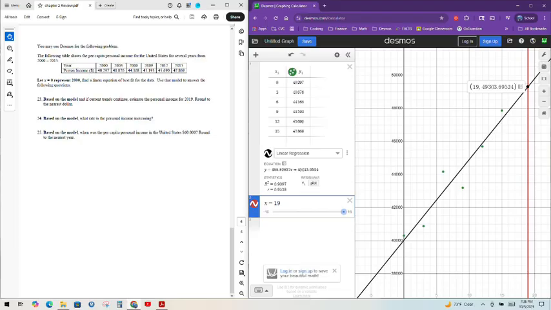We're just going to continue on. Based on the model, at what rate is the personal income increasing? Now remember, rate is the slope. So if we're thinking about that, this number that I just highlighted on the left here column, that's your slope, that's your rate. Okay, so we would say that it's increasing at $489 per year. Remember, Y's over X's, dollars is the income, years is the X value, so $489 per year is what the rate is.